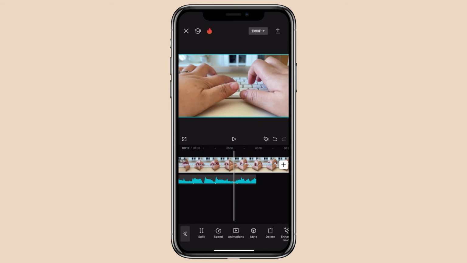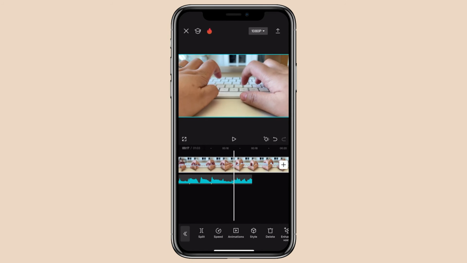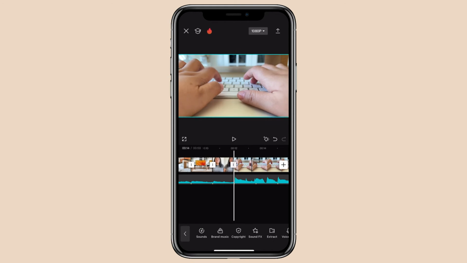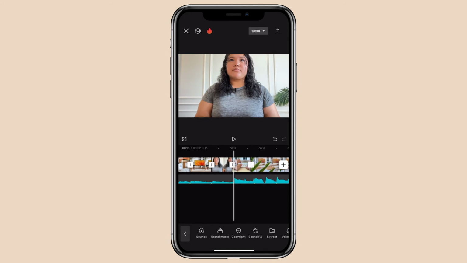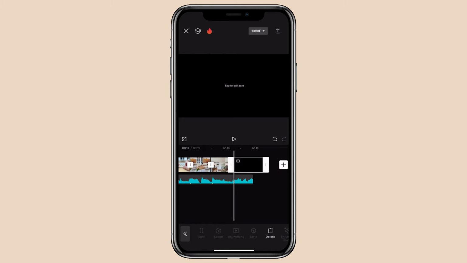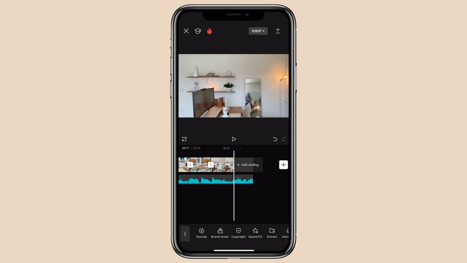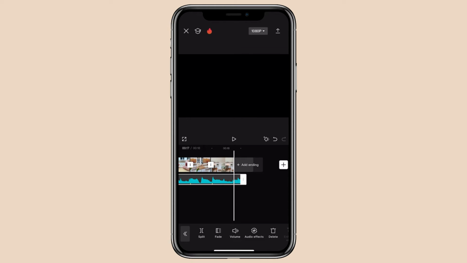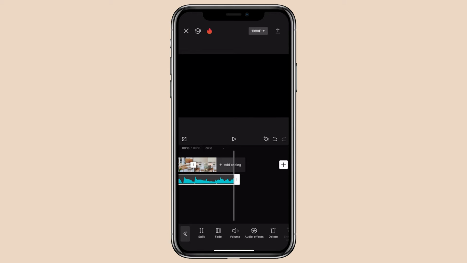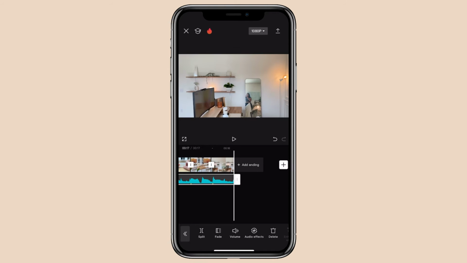And then we'll continue on, but I don't want this part of the video. I would like it to be more later on in this clip, so I'm going to split that up, delete the ends, and then make sure it matches with the beat. Okay, then I'm going to delete the CapCut credit at the end, and then I'll delete this last part of the song just by holding the end of it and dragging it in.